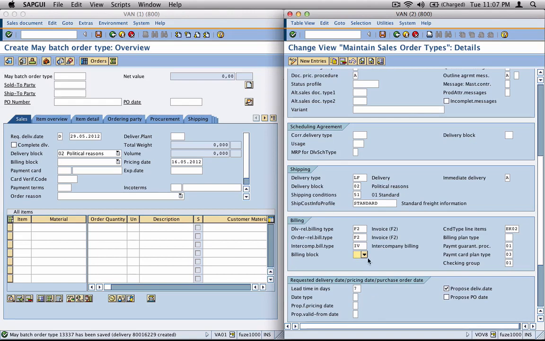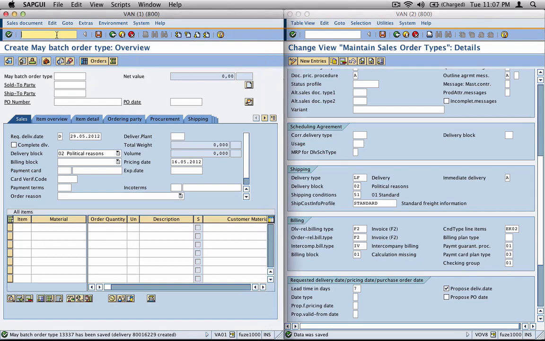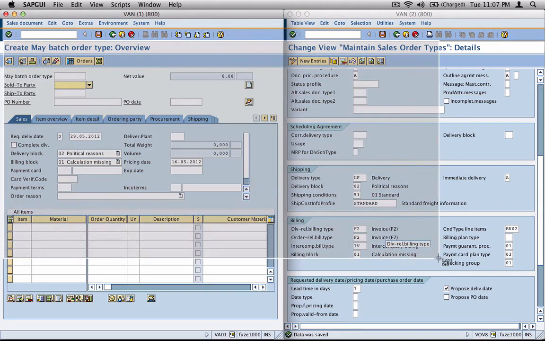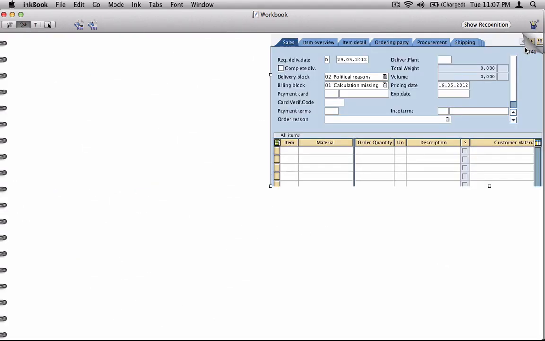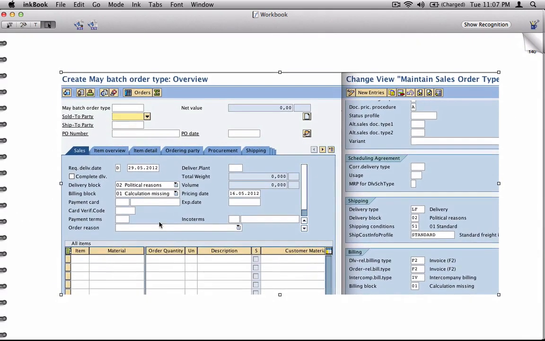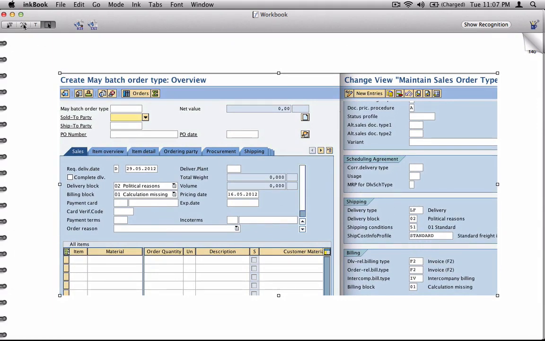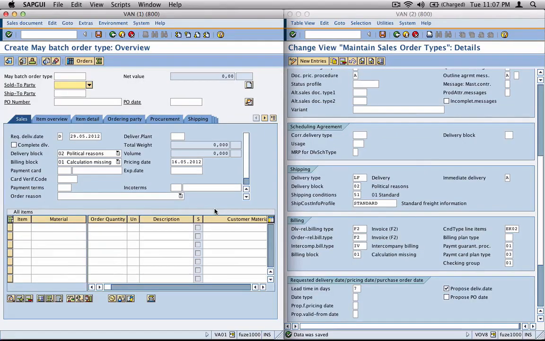And billing block is probably very simple. You just place a billing block, save it, and when you try to create an order, just similar to the way an order block is created, a billing block will be created, a delivery block will be created, right? Now we have seen this example when we talked about sales order deep dive, isn't it? So hope you remember that concept from there as to what a billing block does, what a delivery block does. I'm not going to cover that concept again. So here is a billing block and it automatically places a billing block here. Alright, so that is that.